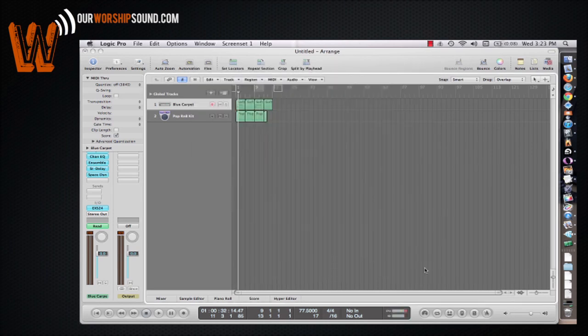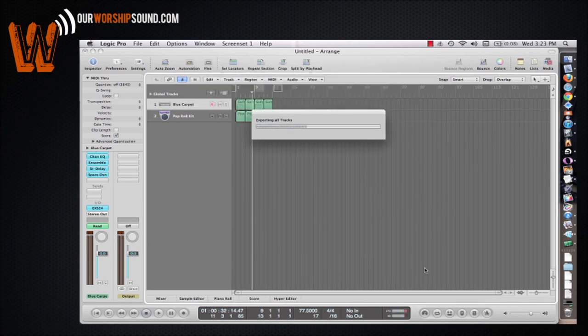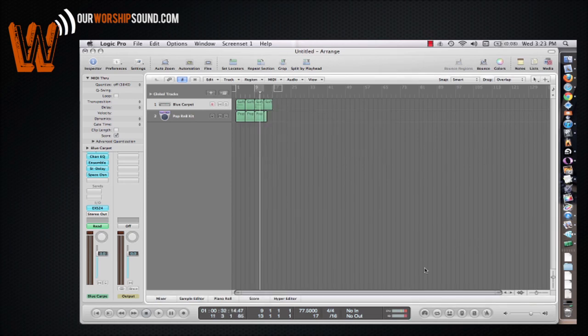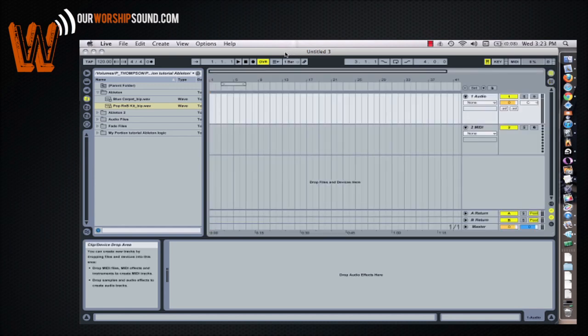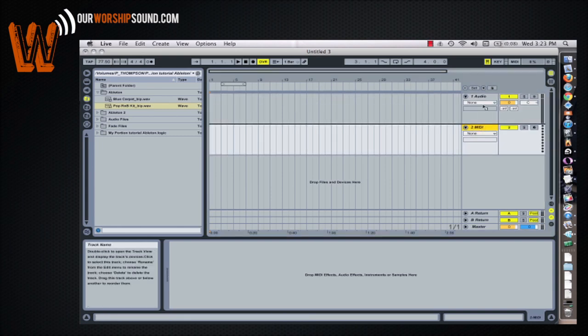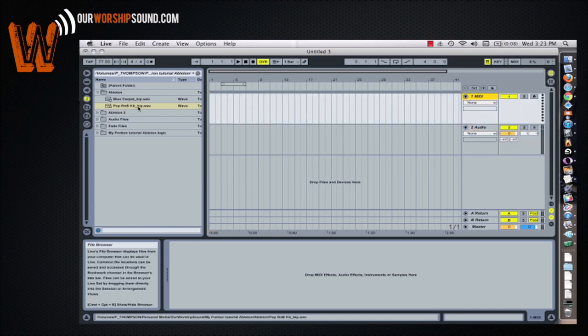All right, save it, and it'll export these two tracks individually. The nice thing about having the tracks individual is that you can make adjustments to them once you get into Ableton. Maybe the level needs to be adjusted or something. So anyway, we're in Ableton. We're starting with a blank project, and I'm going to go over here first and set the tempo to the same thing that we used in Logic, and then it creates this one audio and one MIDI track by default.